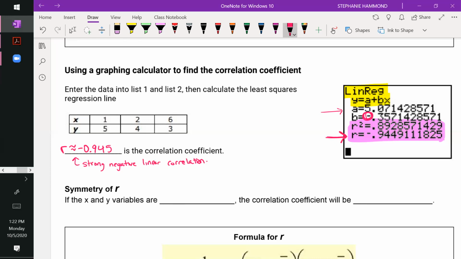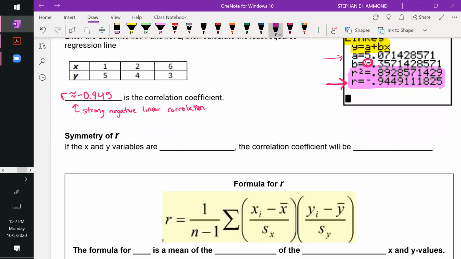All right. So the next thing is symmetry of R. Remember how we talked in the last few sections about the explanatory variable and the response variable, and how we can really label them either way. It just depends on what we want to measure or compare or make predictions of. So if I needed to switch out my X and my Y, like if I had distance relating to time and I wanted to switch it up so that time was relating to distance, so if we interchange our X and Y values, the correlation coefficient is actually unaffected.